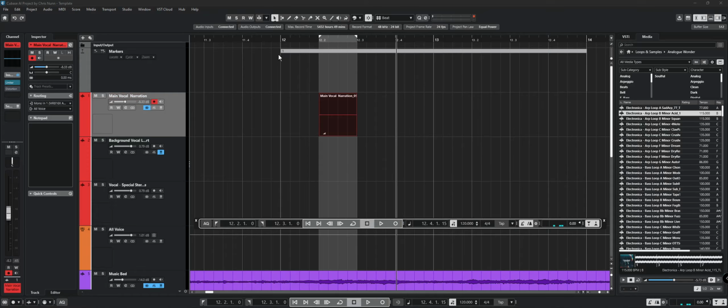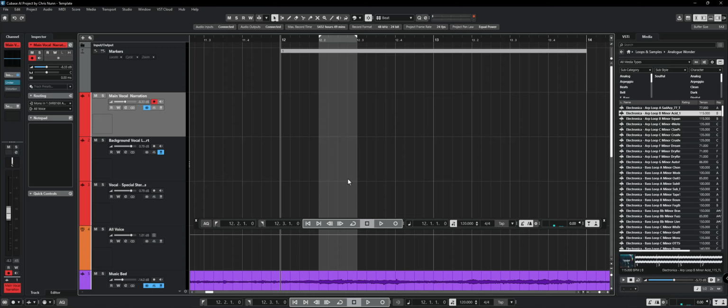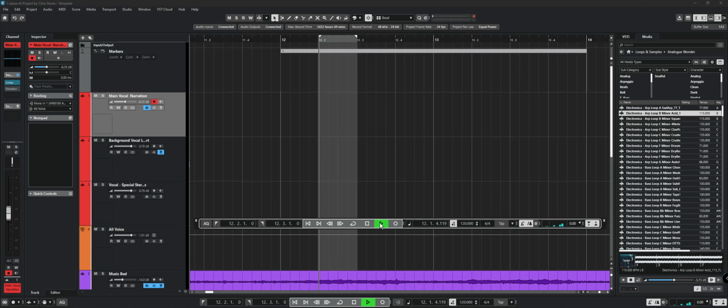Oops. Didn't do exactly what I wanted to do. Start from back here. See it? See that? So it was playing, and then it punched in and it punched out automatically. And that's how that works. It's based off of where these locators are, and these are being activated, right? So you only want to have these activated when you want to punch in and punch out. When you're done recording, deactivate those.